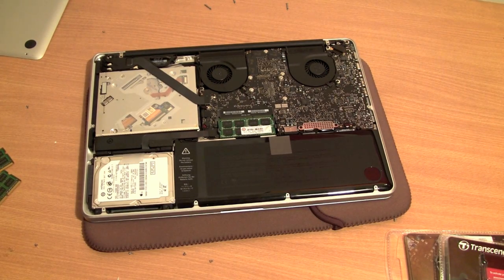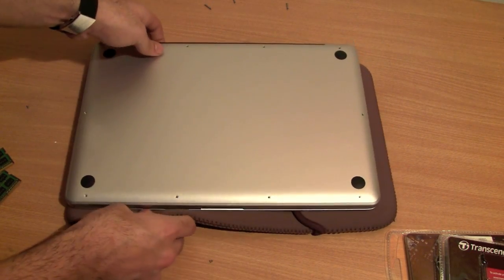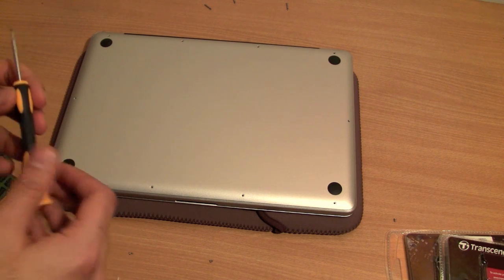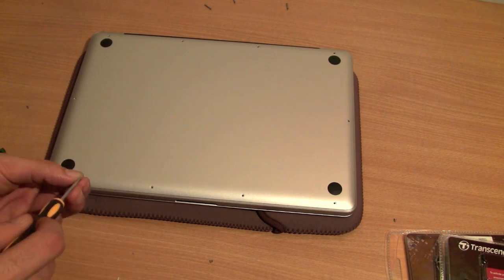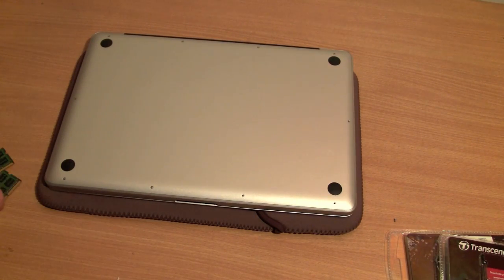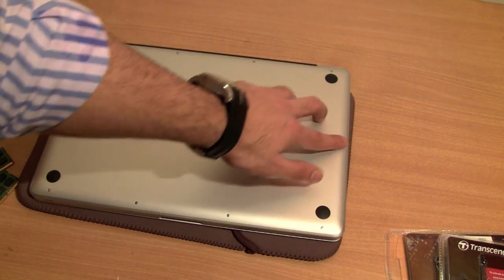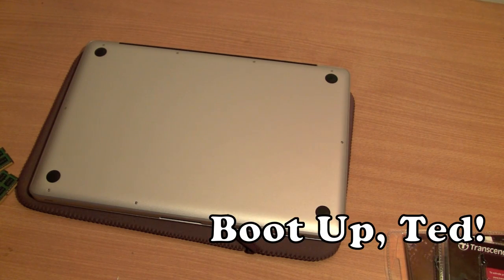Now what you need to do is put your back cover back on. So I'm going to quickly do that. Always remember where your screws went so that you don't have any issues with the screws not matching. What I do to remember where my screws go is, instead of putting them all in one place, I put them right next to where the hole is. So that way you can always remember which screw goes where. Once you're done screwing in, make sure all your screws are flush and none of them pops out or is crooked in any way. And once you're done, simply turn around your MacBook and it's time to boot up.